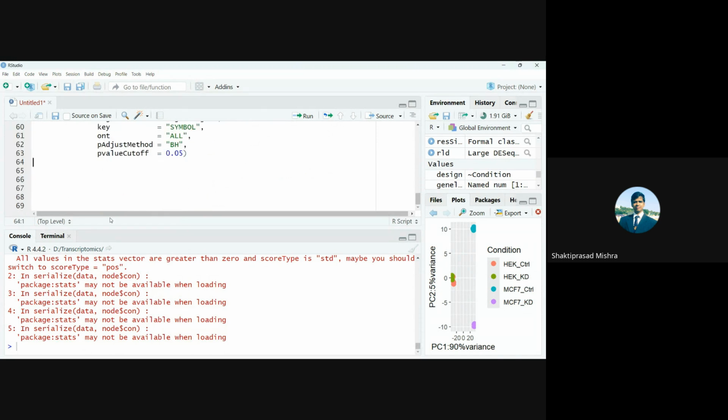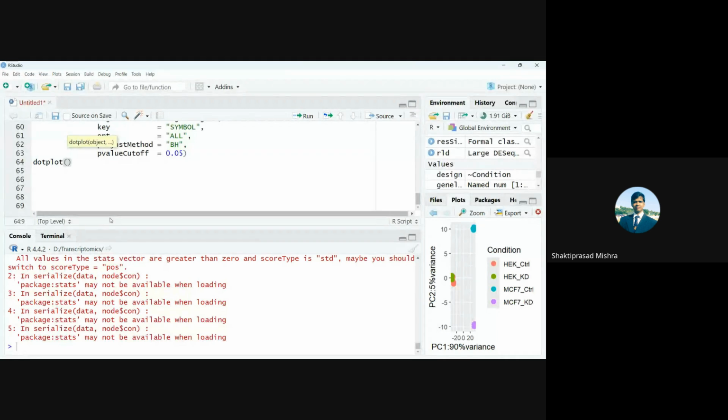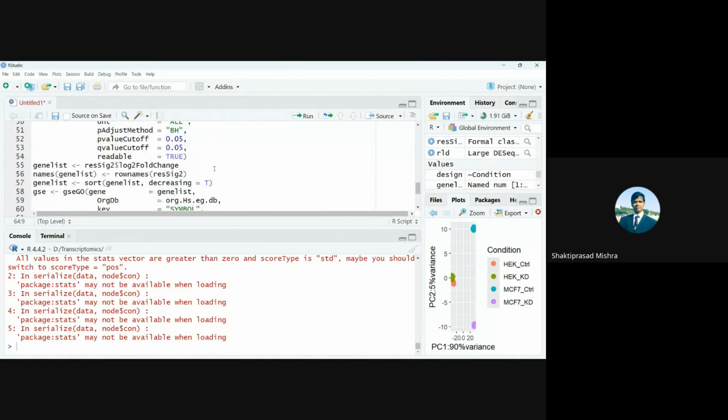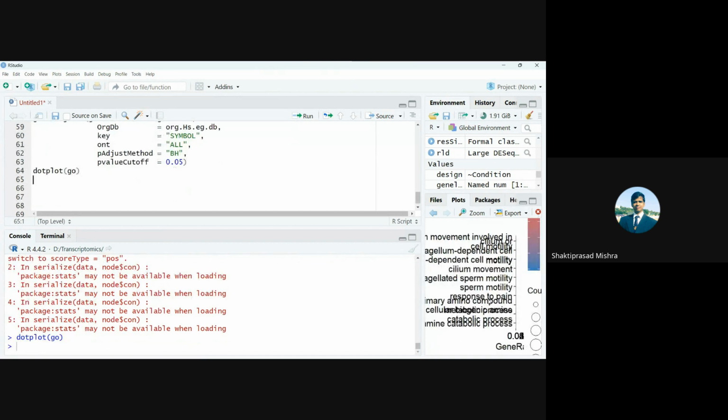So now that we have created it, let's see the result, how it looks. Okay. So we can see only the enrich go result because the GSE go is not running in this case.